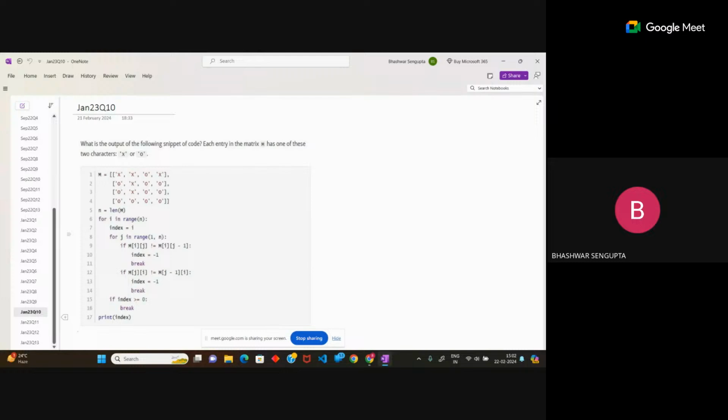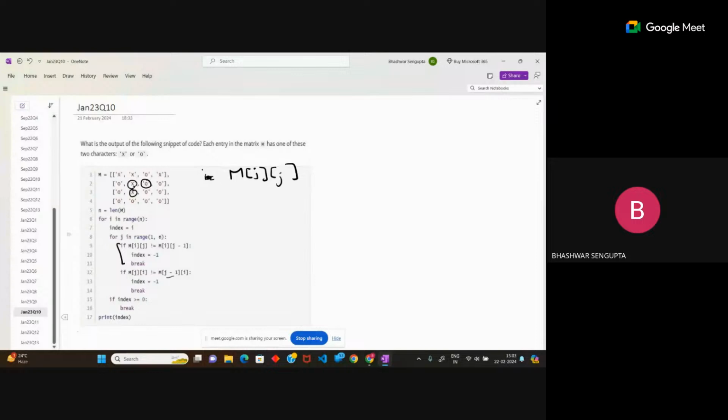Question number 10. You just have to run it through the code here. So basically what we're checking is that we take an element, let's say I take this element, and I compare it with the element that appears just to the left of it. The first if block here just compares it with this. And then this is mij, so if I comma j, mij is like this. The second block checks for mji. So if mij is this, mji is this, and we compare it to the value just above it.